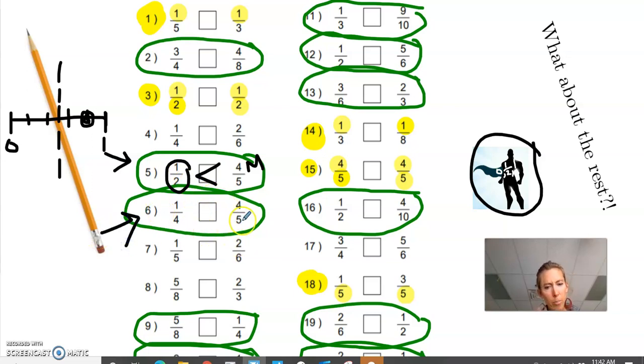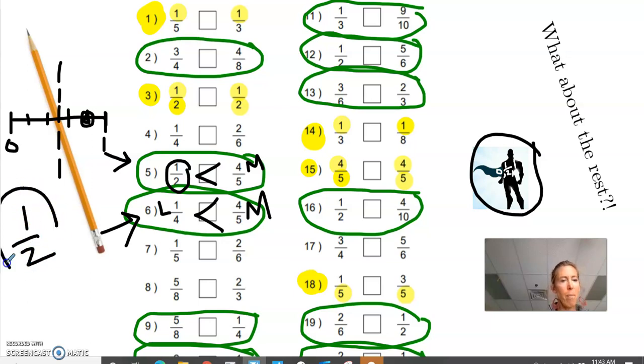Okay. What about here? Can I use my half to help me here? Well, I already know 4/5 is more than half. This number is not a half, but it's 1/4. So now when I'm talking fourths, is one of those fourths going to be half? No, that's less than half. So 1/4 was less, 4/5 was more than a half. So I'm able to say that 1/4 is less than 4/5 just by using my fraction sense of the amazing fraction of a half. That is awesome.